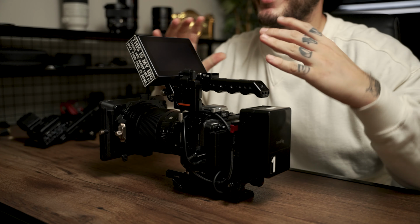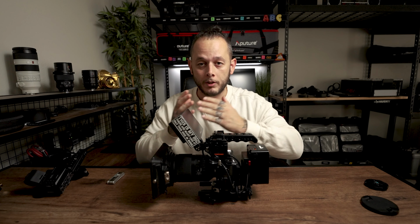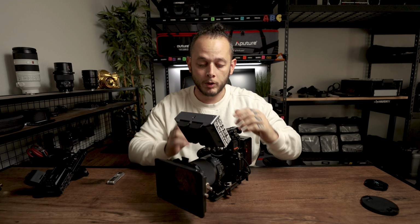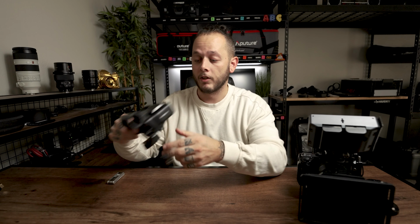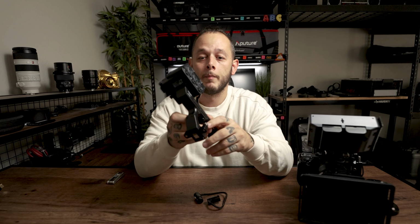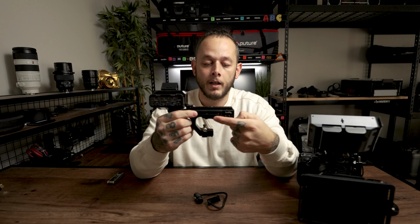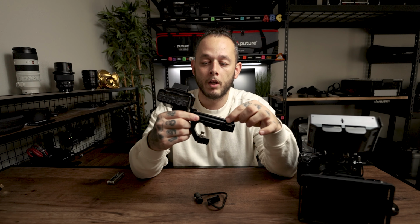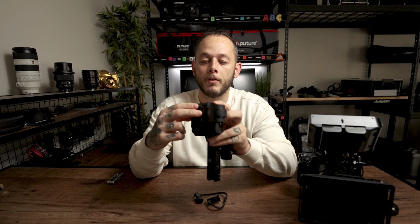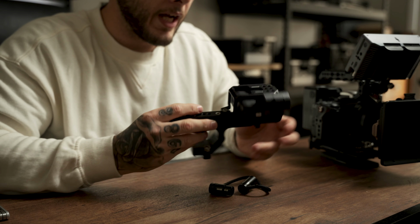All right, so let me go ahead and take this apart because it's really quick for me to go from this to my run and gun documentary with the audio. But before I start taking this all apart, let me show you those pieces that I'm gonna be using right now. So this is the XLR Top Handle from Sony that comes with the FX3. It also comes with an FX30. I have the Smallrig extension on here with the Nato rail on top, and then I also have this part that goes over the top of the XLR module. I do like that I have this on here to protect it.